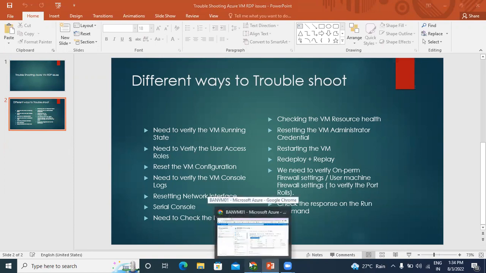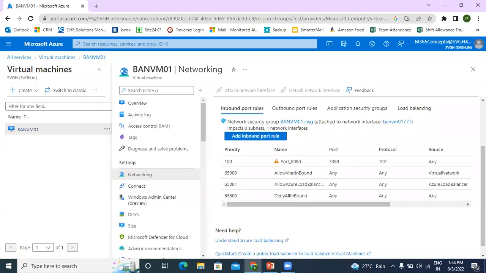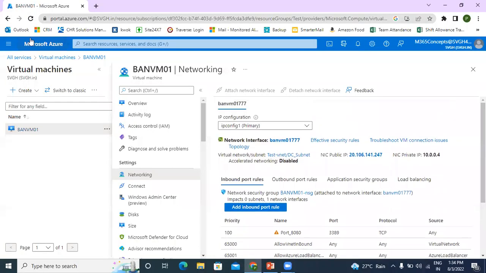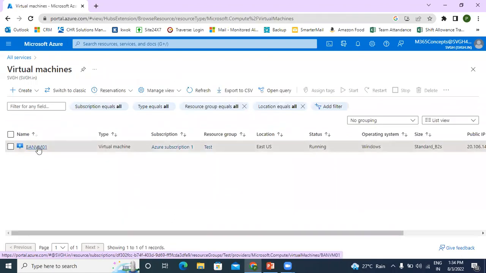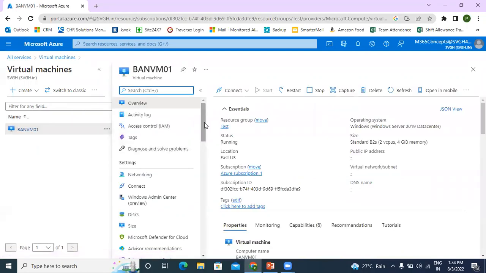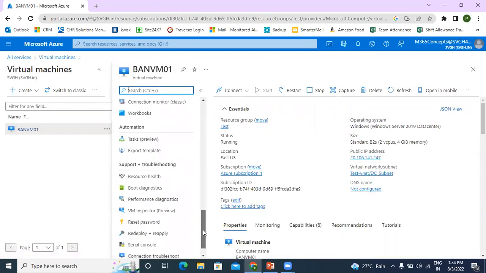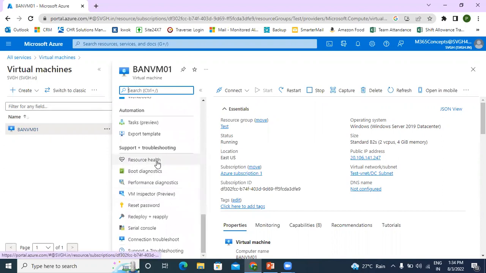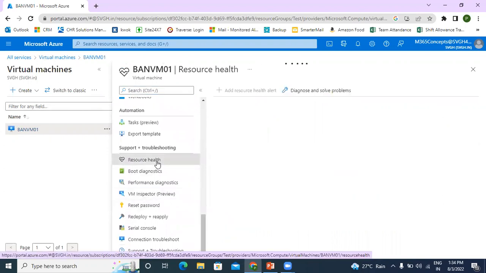What was the condition of the virtual machine? Is there anything? For that, we need to go to the Azure portal. Under the Azure portal, we have All services. Under All services, we have Virtual machines, and we need to select the affected virtual machine. Under Support + troubleshooting, we have an option called Resource health.